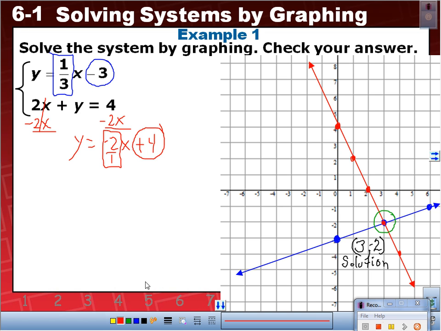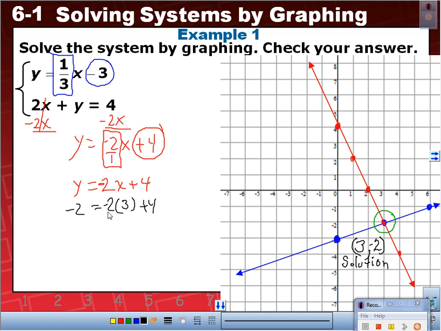And you're saying, I don't understand this. Okay, well, check this out. I'm going to first check this one. So I'm going to rewrite this: y equals -2x plus 4. Just pay attention. What values will I use to check if this is an actual solution for this one? I'm going to use the x value, 3, and the y value, -2. So -2 equals -2 times 3 plus 4.